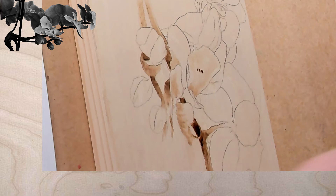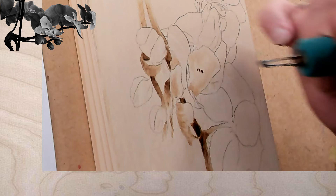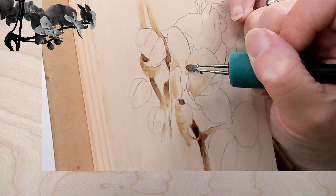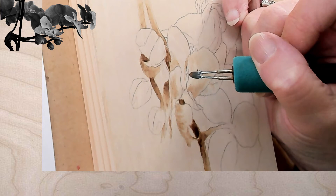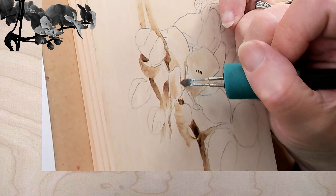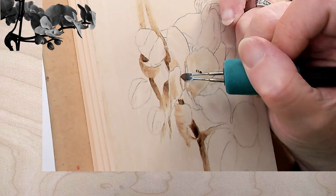Denise is obsessed with all things wood. She's glad to see me working on the panel again — yes, I have been working on paper lately, and that has to do with convenience too. I don't have to sand anything, and I can transfer with a light box. It makes things easier, but as asked earlier, it can have its downsides on how quickly you burn and how smooth the burn is. You can get a smooth burn, it just takes longer and more heat.